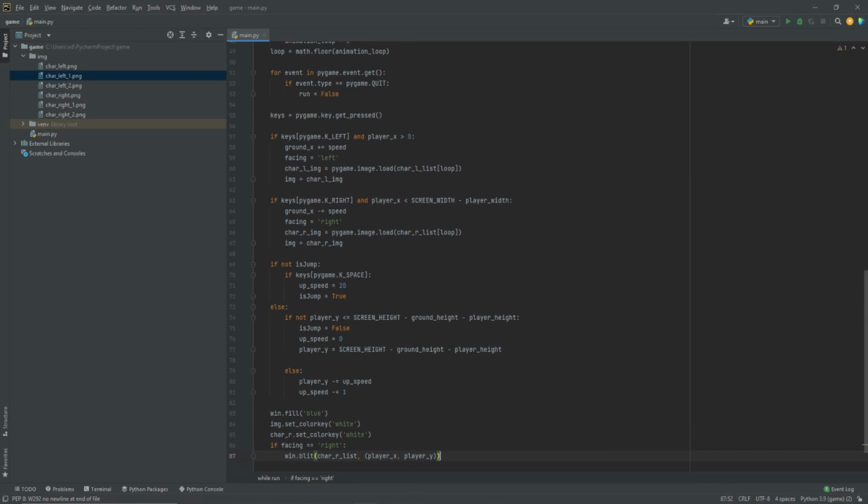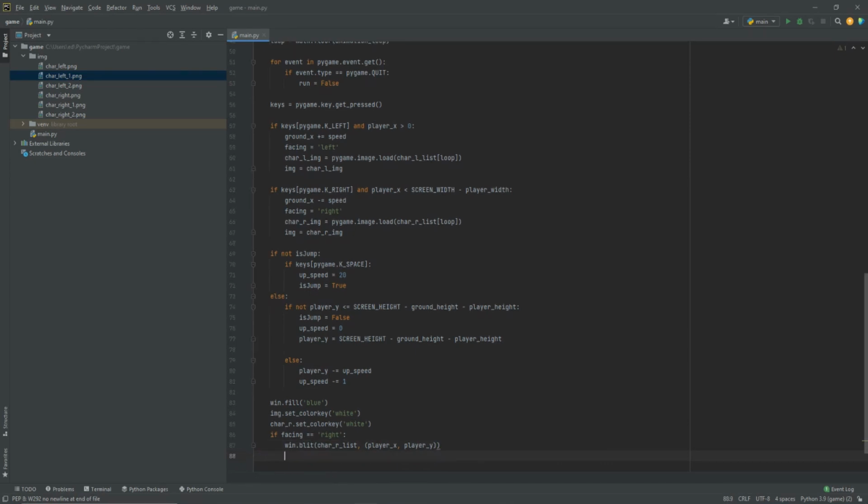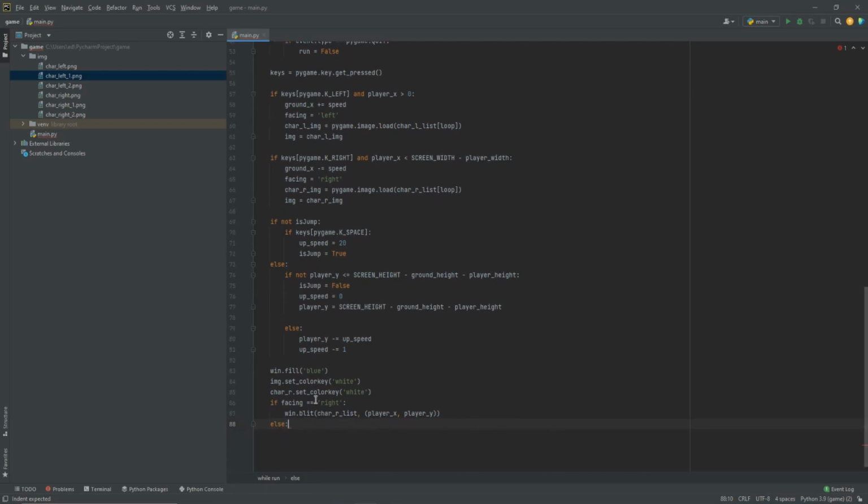So basically this will just draw that player exactly where we're at. And then we will do else for our left, because we're not going to have any other directions at this time. If you do, then you'll want to put facing up, down. If you want to do up, down, you're going to have to do an if statement for the left and everything else.